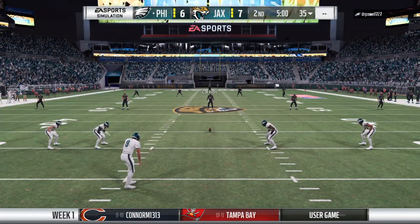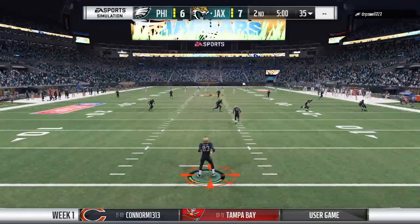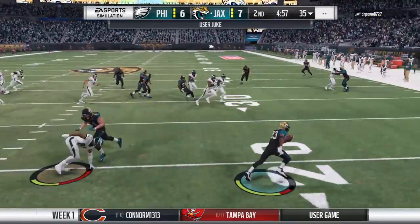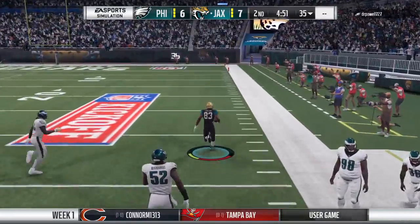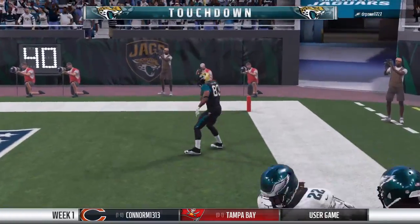A little bit of a lower trajectory there on the deep kick, and it worked. Had to do it because he had to drive it out low because of the length of the kick. Able to do that, got it above the defense and over the post. This fielded at the 2. A little juke. And he's got some space here. There he goes, right side. Touchdown, Jaguars.